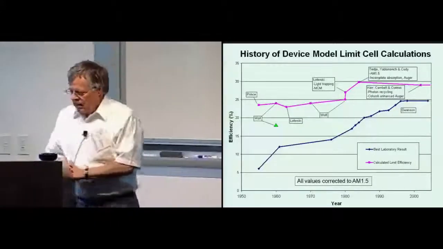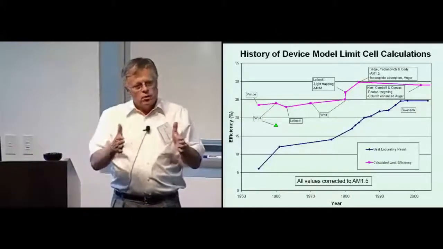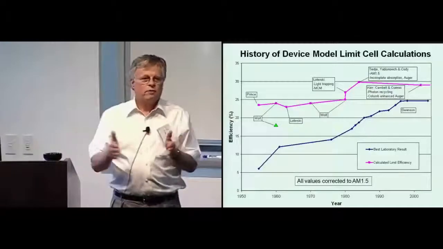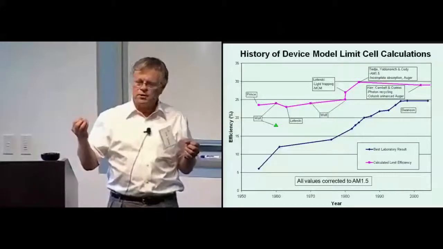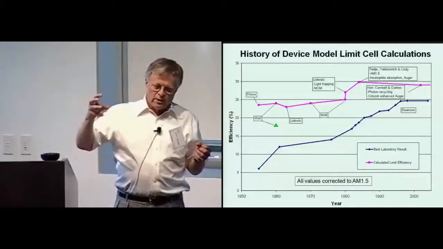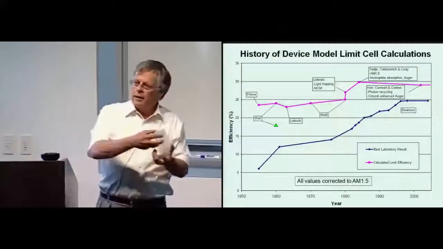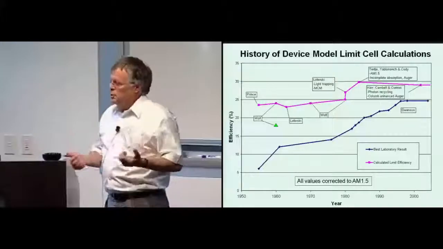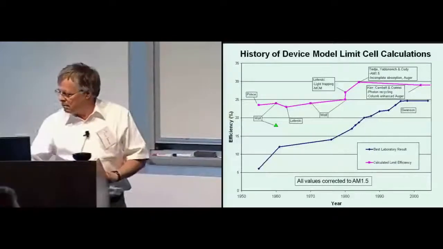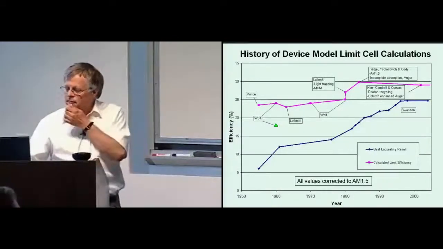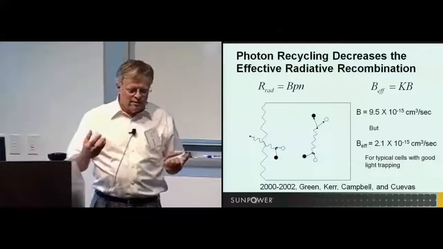And it was shown that by simply including photon recycling, you could make the device as thick as you wanted, sort of infinitely thick, and it still had the same efficiency, because if a photon were absorbed deep within the cell, it would eventually produce another electron hole pair when it recombined radiatively, and it wouldn't be lost. So including all these things, we got to about 29% efficiency. This is the idea of photon recycling, which, by the way, essentially was clarified.